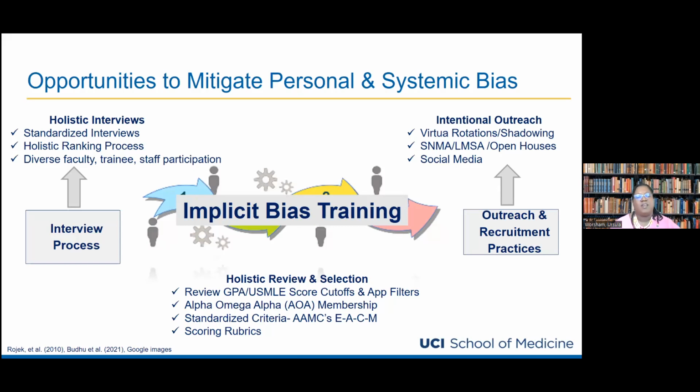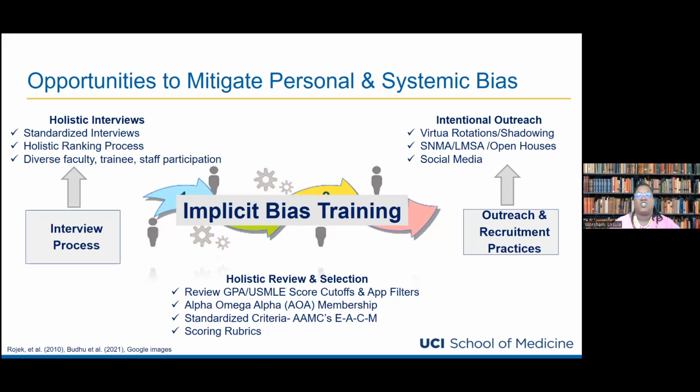So as we think about implicit bias training, of course, when we talk about the very beginning of the process, it's not just looking at applications, it's engaging in outreach to, once again, increase the visibility and communicate to diverse candidates that UC Irvine is a place that you want to be. It is a place that you can thrive. Is it a place that you will be welcomed, and that you have a place to develop and train and be supported in your next steps.